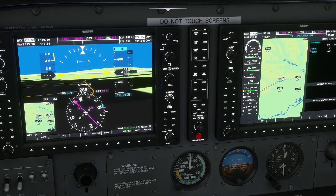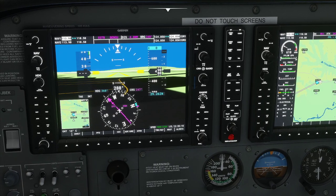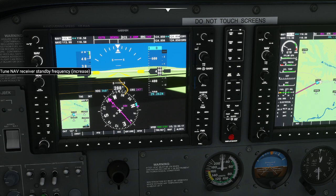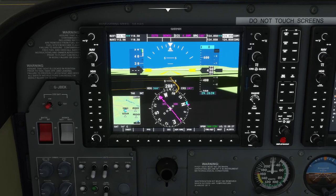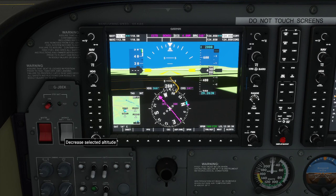Anyway, so this looks like it's behaving far better than it did on the previous flight that I tried with the SR22. So this one's actually working. So if I go and set our altitude, now where have they put the knob of altitude on this aircraft? So we've got the altitude knob is down here, so yeah, it's where it should be on the Cessna. So we're going to go for 2,000 feet, so we'll essentially be 1,500 feet over the ground, and we are going to go for vertical speed mode straight away, and I'm guessing that this is going to change.